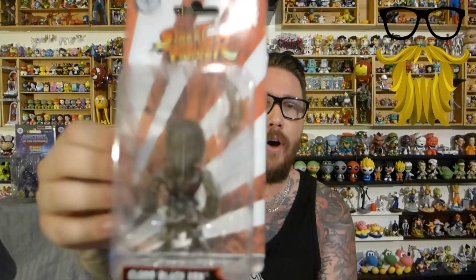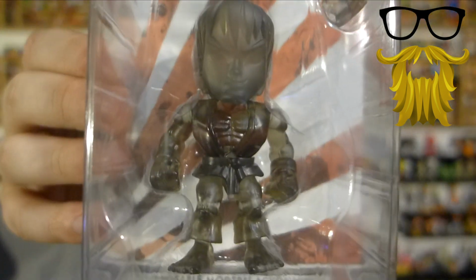And I just got the Street Fighter one that showed up today, and well, what do you know, the exact same thing. It's cool that they're carded and all, and they're not in a blind box, so that's kind of cool, but they're just clear versions of it. And I've always hated it when companies do that.